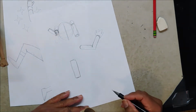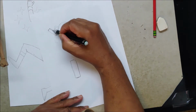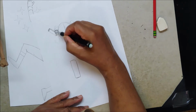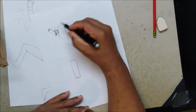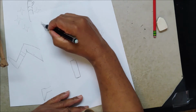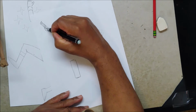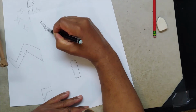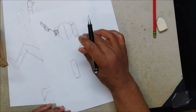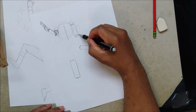it's a rectangle until I aim that rectangle at you, or aim that cylinder at you. So if I'm coming down just by doing this, and then you put your hand on it, however, let's just say he's holding up a gun. He's holding a gun like that. So it's just cylinders. One cylinder would be in front of another cylinder.